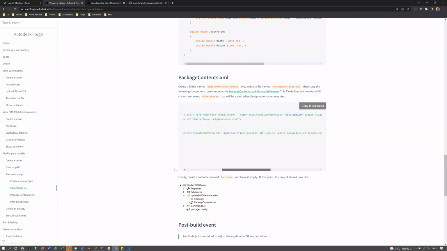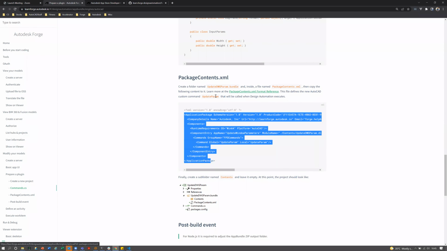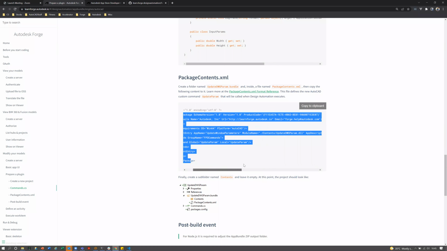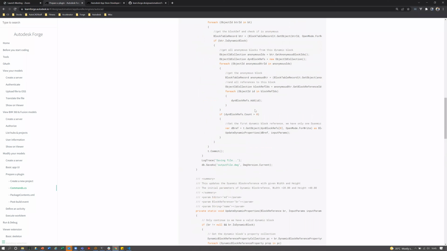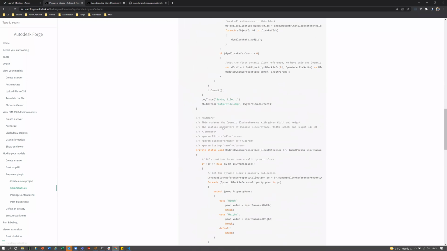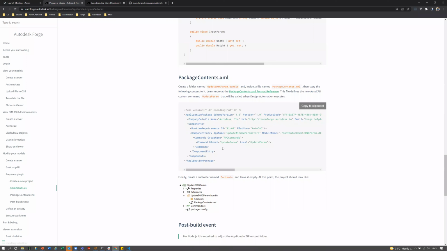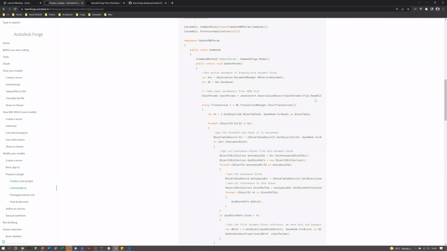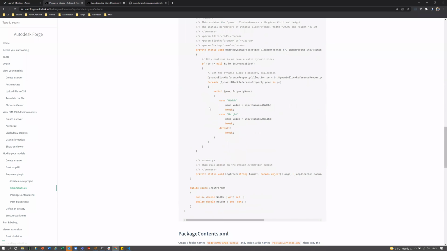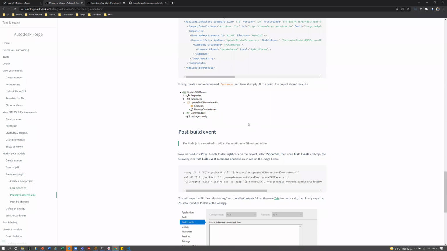And now this is the interesting part. If you look at the package content XML, which I explained just before, this is the DLL. Once you build that application logic, you'll get a DLL. In this DLL, you're exposing only a single command. So let's come back and look at update param. This is the command that we need to give here under the component entry. This is the command that Design Automation will execute. When it executes this command, what does it check? It already got the input parameters from a client, so it will just process them. So this is the structure it should be.